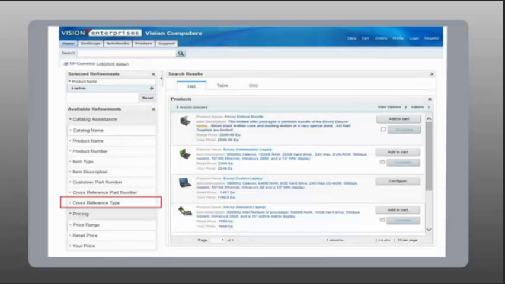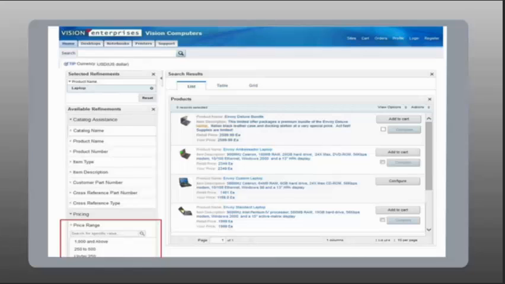And also, if you're interested in, say, let's look at pricing information, we can refine on price. So let's say I'm interested in a particular price range. I'll click on price range, and what I'd like to see are things within a certain range or a certain set of buckets. Again, this is user definable. What I can also do is look at retail price. So let's say I'm interested in a price between $100 and $500 for my laptops.